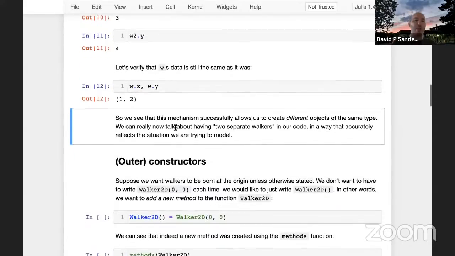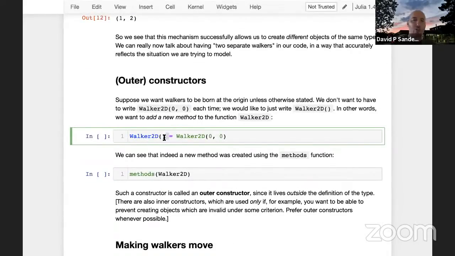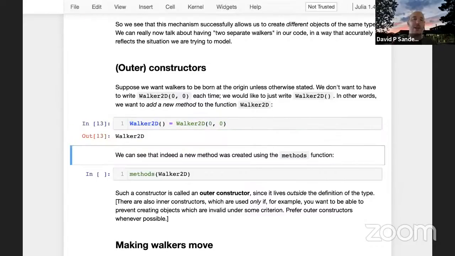By the way, since this behaves just like a standard function, I could just create another method for it if I want. If I want to be able to make an object of this type that by default lives at 0, 0, I could do that. I just make a method of this function which takes no parameters and uses the other version that already exists, like this.